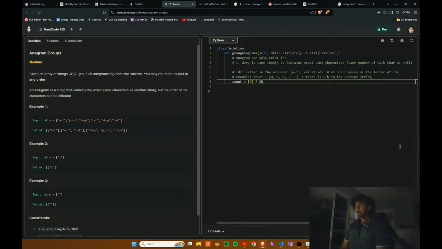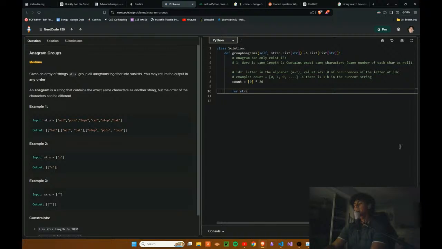Okay. This is our count array, right? And we want to create a count array for each string. So for each string in strings, and then for each character in that string, I want to... so how do I know?